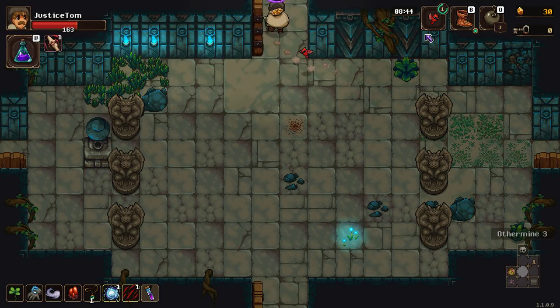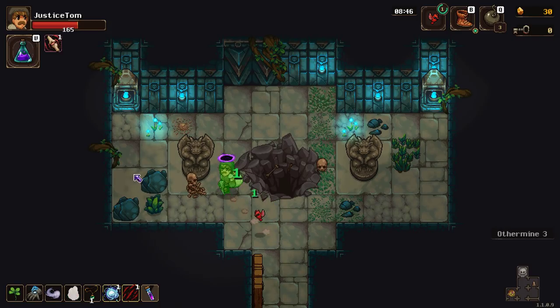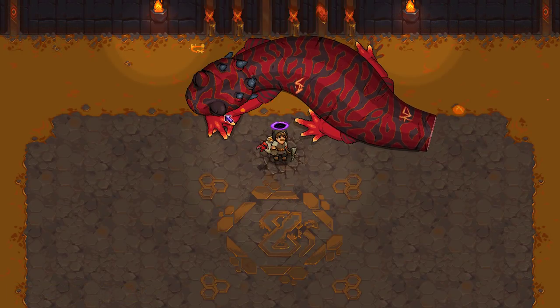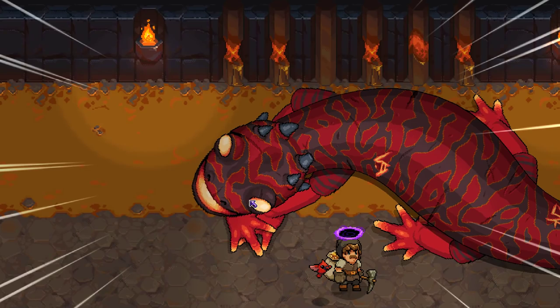Value, value, value. Please do not be the new boss. We're gonna die if we fight the new boss right now, I think. I genuinely think that we will kick the bucket. Oh my god, this is not much better. Oh no. This is not much better.